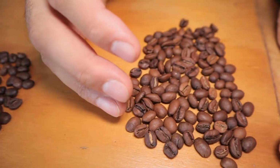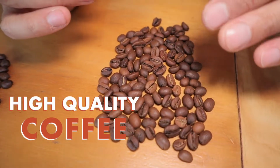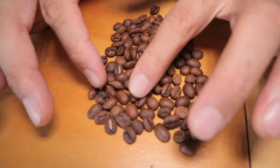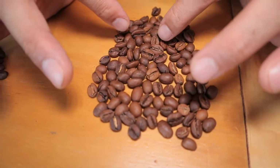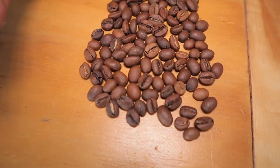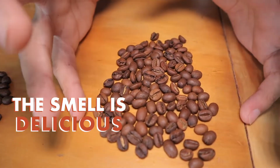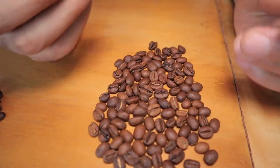Over here, we've got the Yirgacheffe, which you can see they're all very much the same shape, color. There aren't broken bits, pieces everywhere. There's no damage done to the beans themselves. There hasn't been insect damage. It's all really high quality. And the smell is delicious, like malty and nutty.